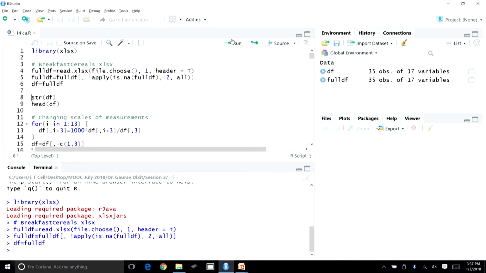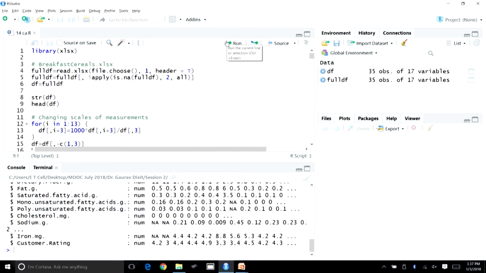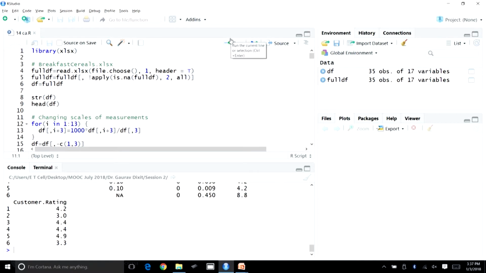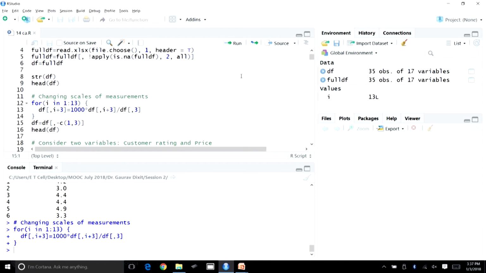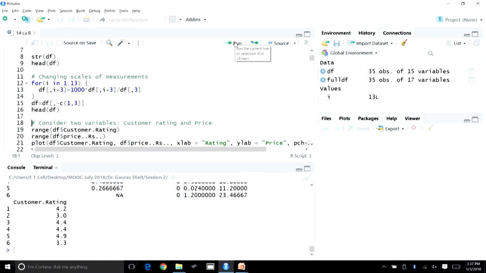Let us take the copy of this particular data set, and we are already familiar with the structure of this data set and the variables that are there. 17 variables in the original data set. If we are interested in looking at the observations, the first 6 observation values we can see here, and then like we did for the previous lectures as well, we are going to change the scales, and then we are subsetting a new data set for us, a new data frame. So, this is the remaining. In this one we have just the 15 variables.